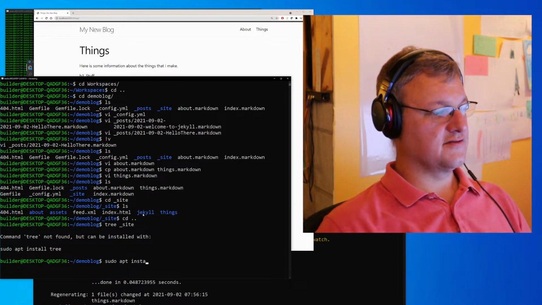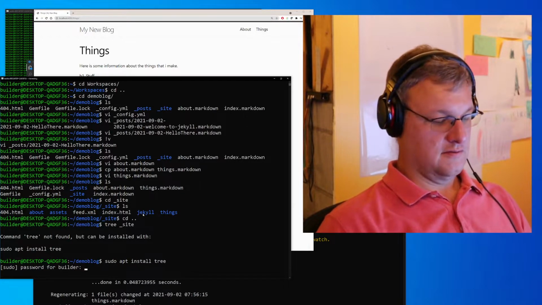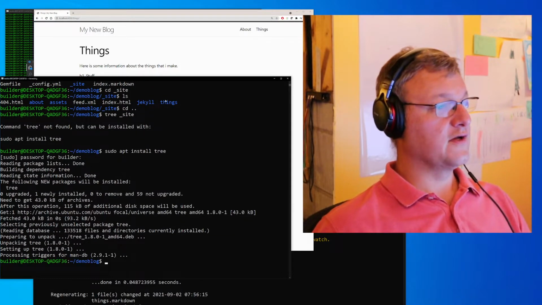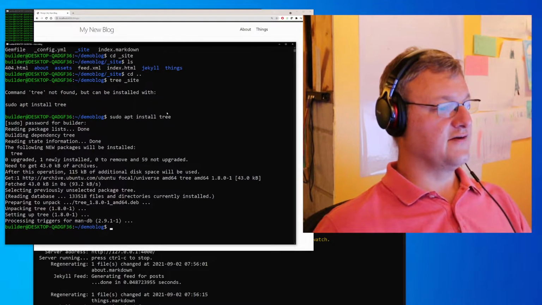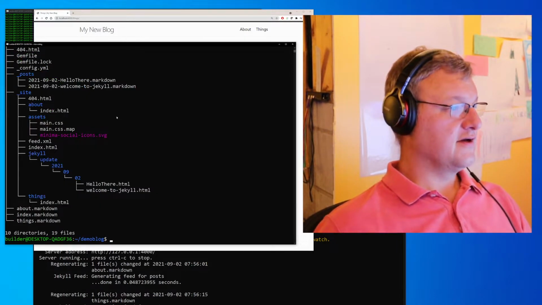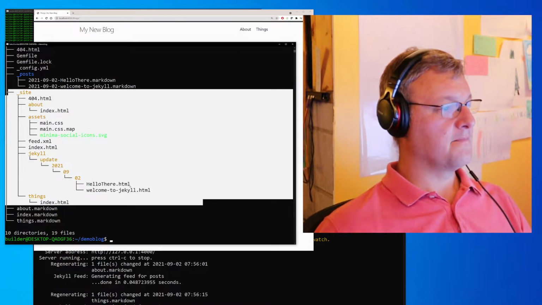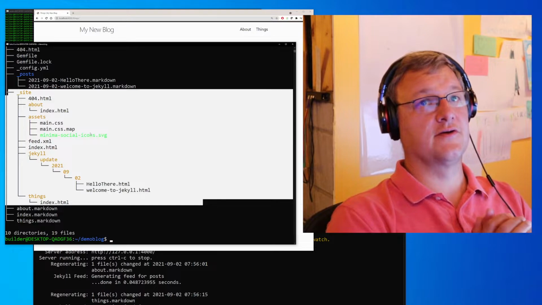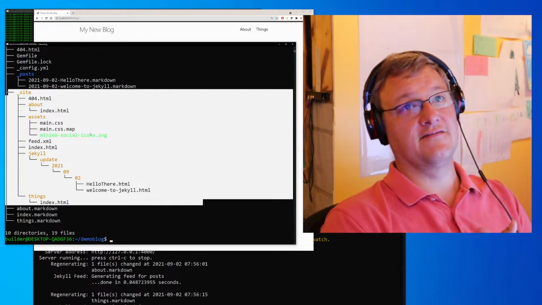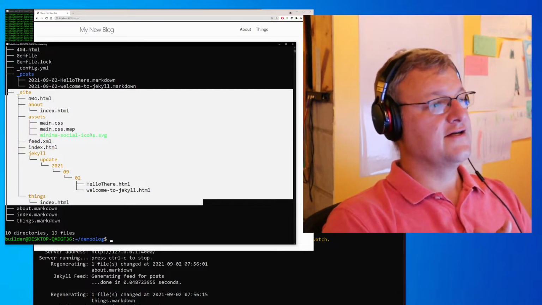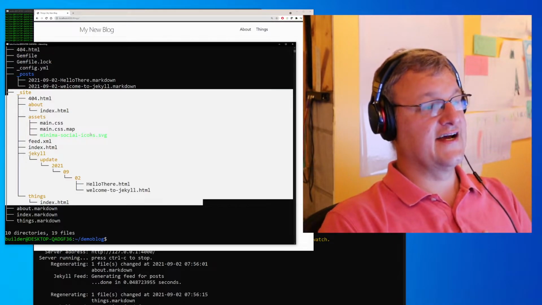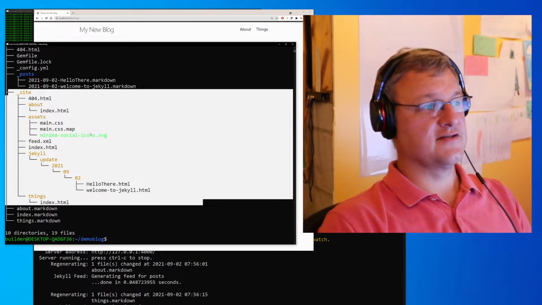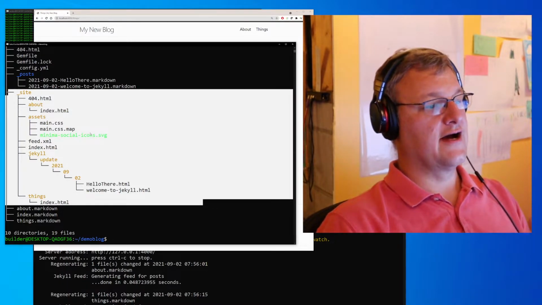Let me install this tree real quick. One of those little handy dandy utilities I got used to from Windows, but isn't by default in Linux. So we can say tree. We can see that the site has a fully rendered site. So you can just copy this out to your S3 bucket or your blob store or your GCP file storage location, wherever. This is a rendered out website, and you're already to the end. And that's the amazing part with Jekyll, is you're doing Markdown and you're moving to the end.